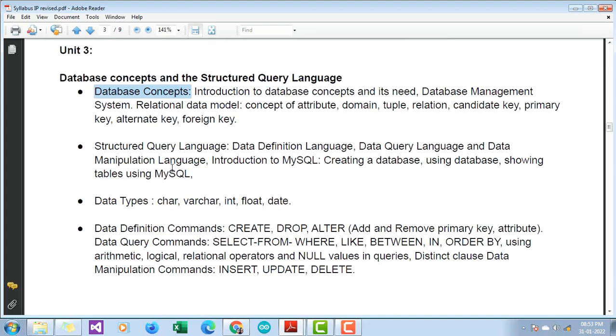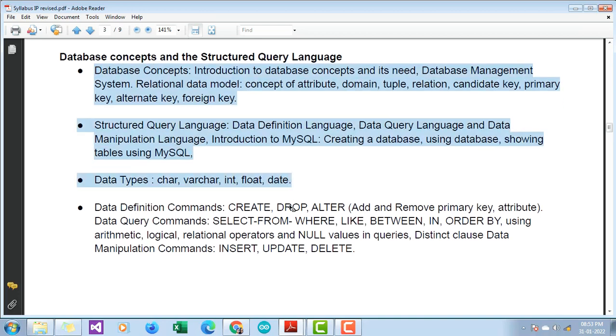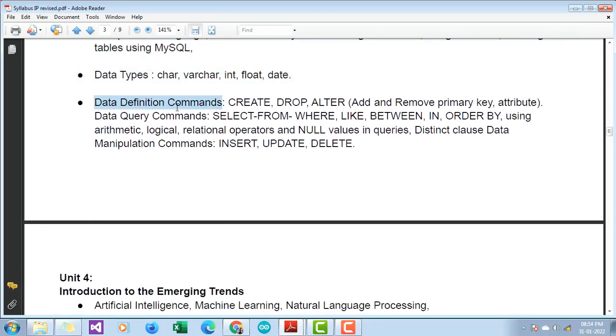Then we have also learned how to create a table and how to create a database, how we can see the number of databases in your system, how we can check the number of tables in a database, and we have also learned about the database. So you can say that before commencing the winter vacation, we have already covered 3 major parts, and now we should learn what is data definition language, and amongst these we have to learn all these things. Now one thing you will notice while going through the sample paper is that some of the functions which are not listed in this syllabus are there in the sample paper. So we will look into what those functions are.